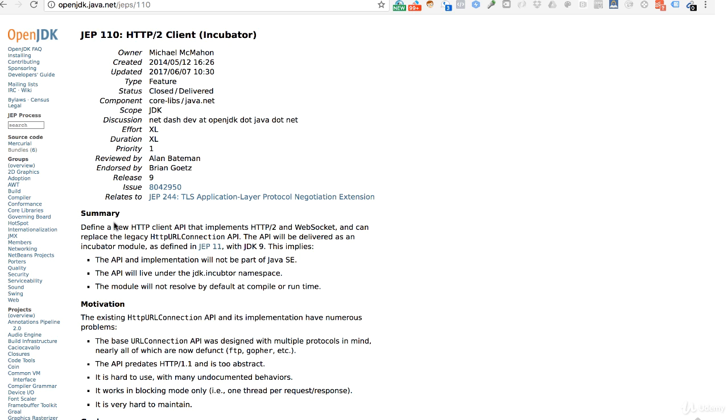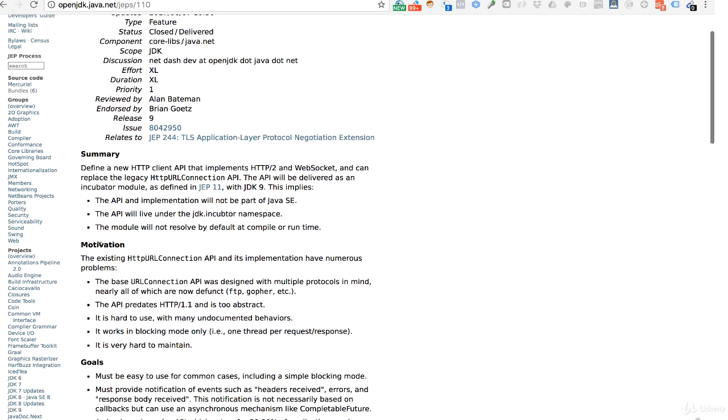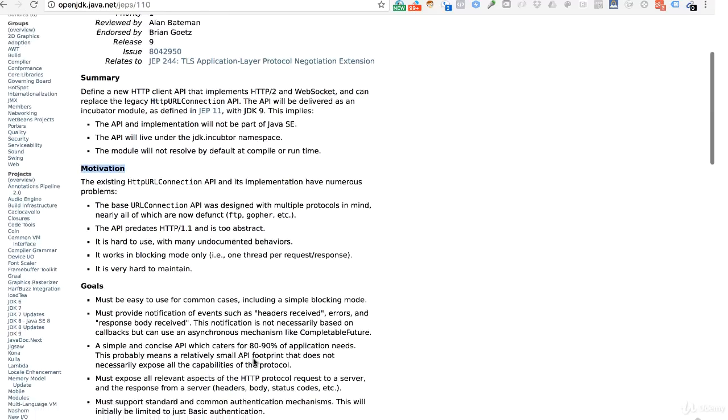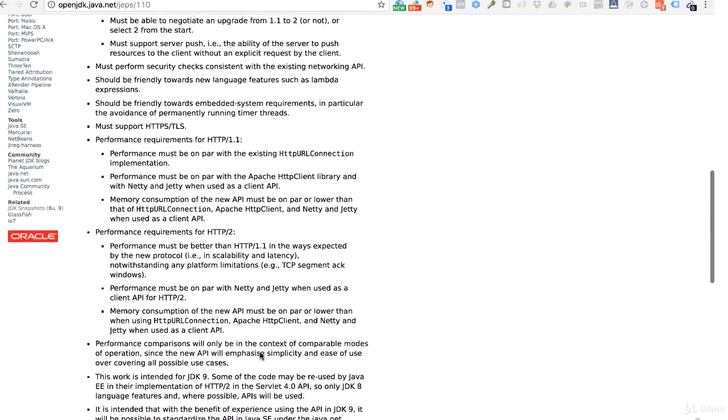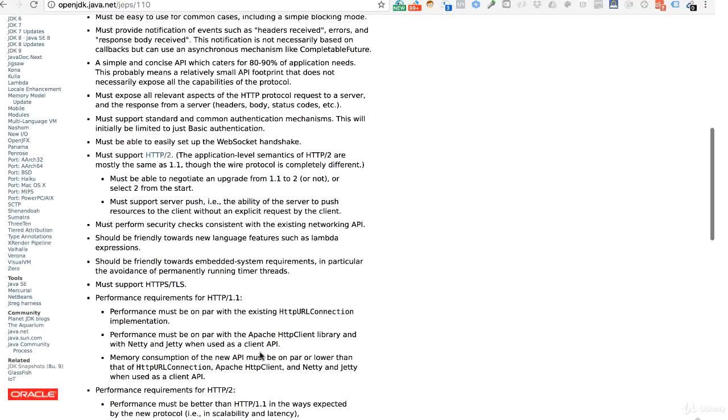You can read more here about a summary of what has been changed or added in this new version of Java 9, and it even tells you the motivation for why they decided to add that feature. It's pretty neat, and you can go ahead and read it yourself.